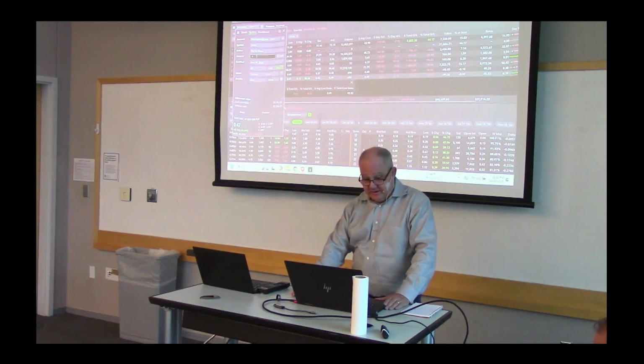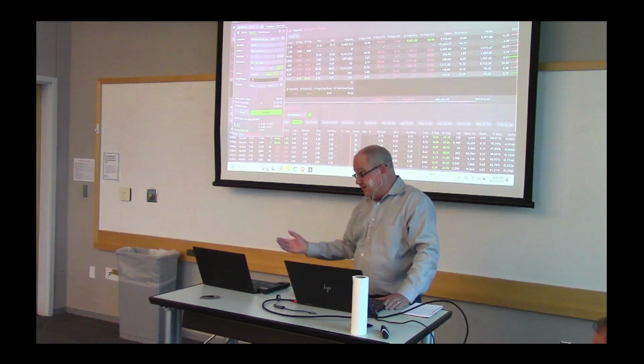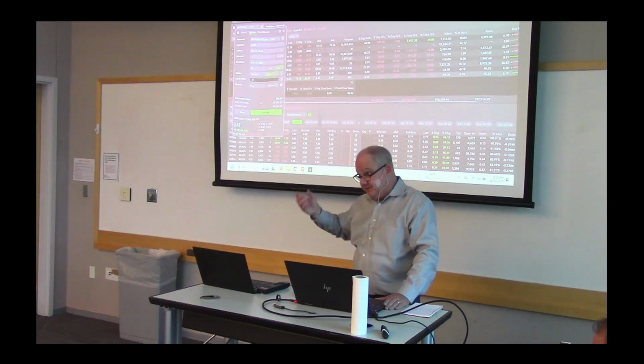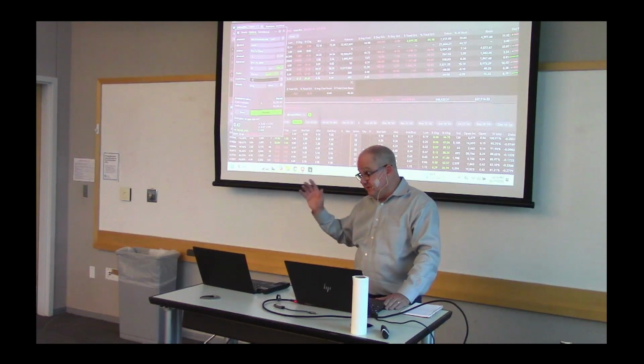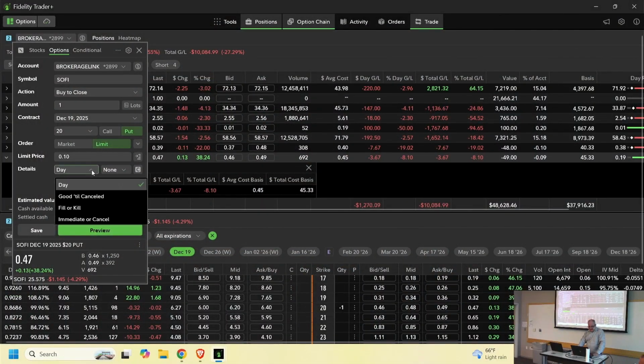So I'm going to do one here and I'm going to do a buy to close, $20. I'm going to click on the limit and I'm going to put 10 cents. Now, what I found is usually you have to do it in increments of 5. Sometimes you can get away with it when it's much lower, but usually they've limited me to the 5 cent side. So in this case, instead of saying day, I'm going to go until canceled.